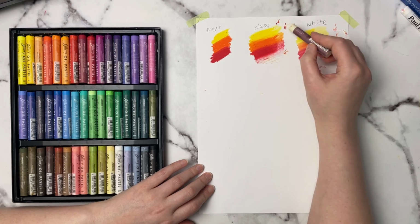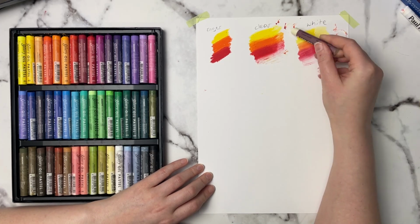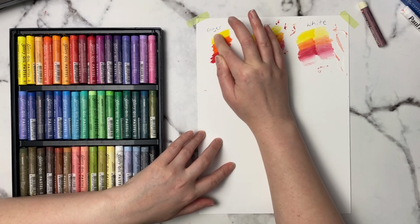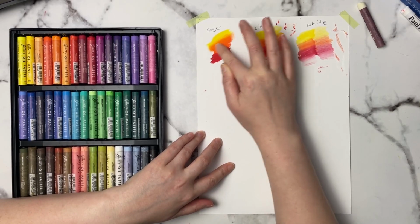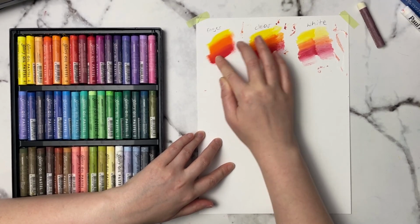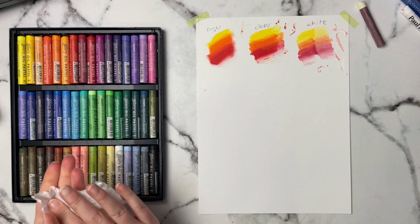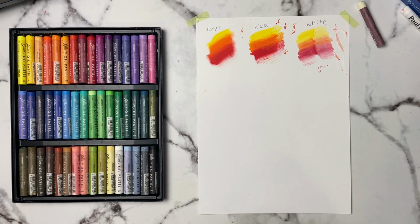And no, I find if I drag them out a little bit more, they get a little bit patchier. But this did a pretty good job. And then I'm just going to do my finger, and I'm just going to kind of go back and forth and pull them down. So I'm sort of doing the same motion, and these are blending out so smooth and so nicely. I don't know if you guys can see that nice gradient, but hands down, doing it that way is better. Now, let me know down below if there are other ways that you blend your pastels out. So let's grab a couple more colors here.